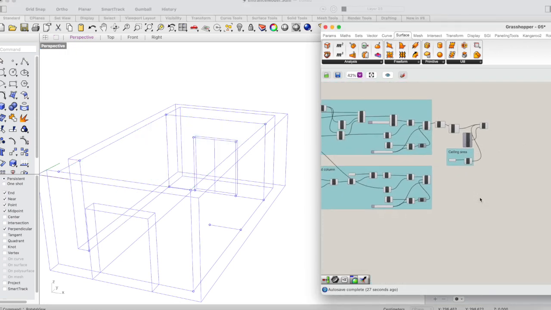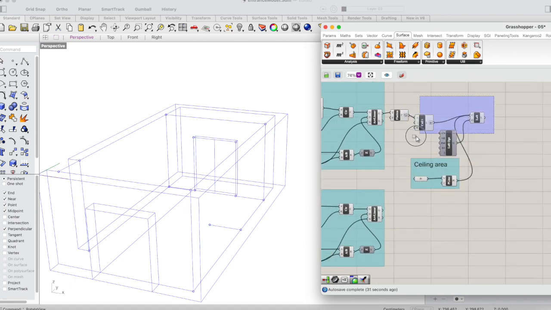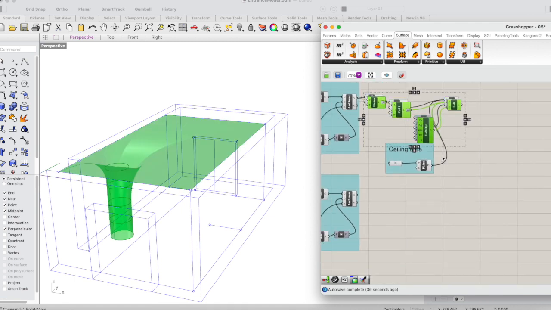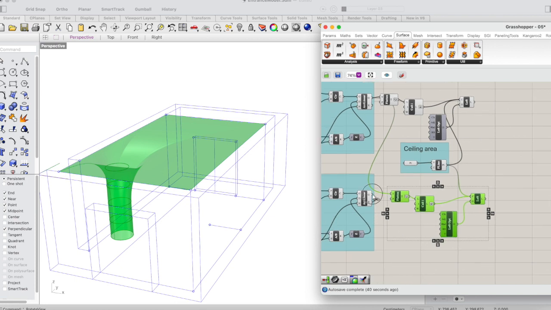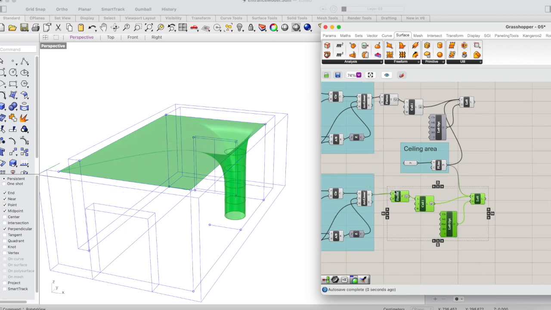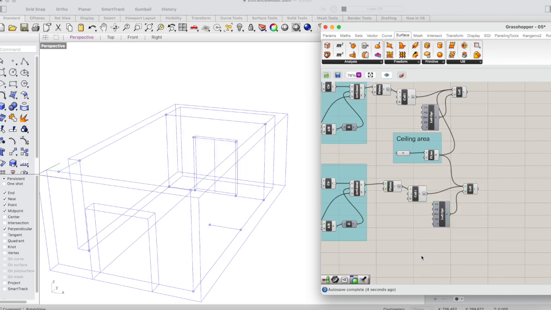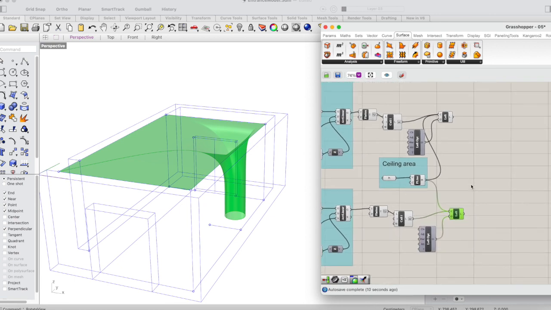Let's use this similar definition, copy paste it, and use it over here. And 3 elements.